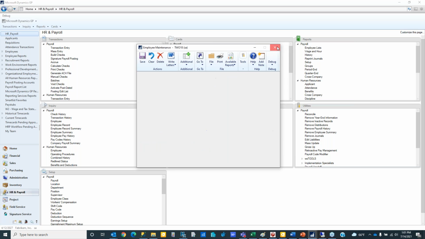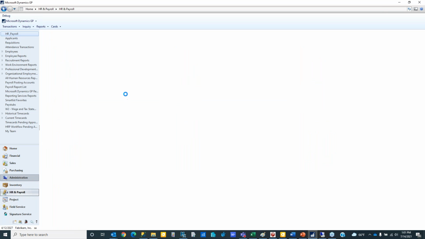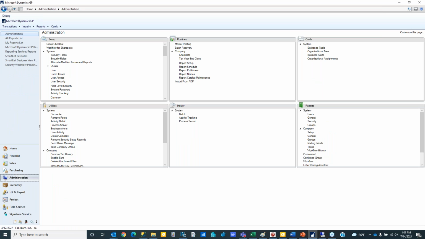So before we get into actually using drawer, I wanted to spend a few minutes looking at the security behind it, because really that's what makes this so powerful, is the security that's built into it. So I'm in right now as SA, and as SA then I can get here to the security setup.